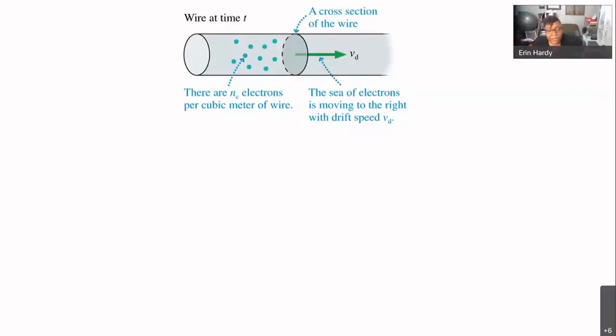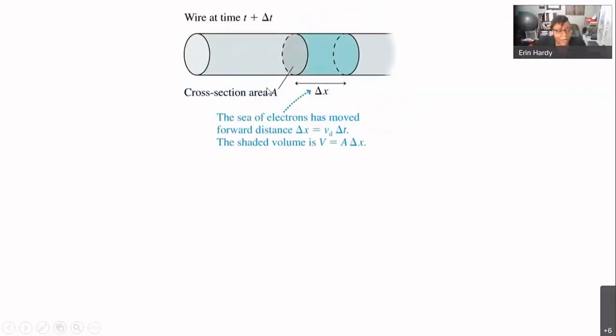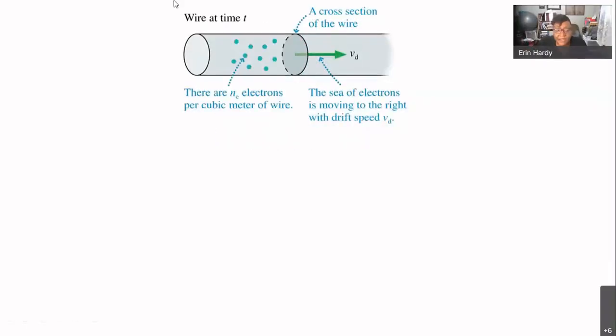And we want to think about the electrons that are already in these wires exactly the same way. If we know what the wire is made up of, we can define this lowercase n sub e. Capital N was the number of electrons that moved past a certain point in the circuit, but lowercase n sub e is an electron density: the number of electrons I would expect to find per cubic meter of wire.